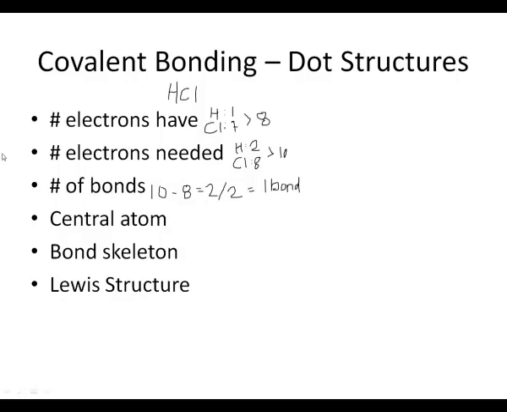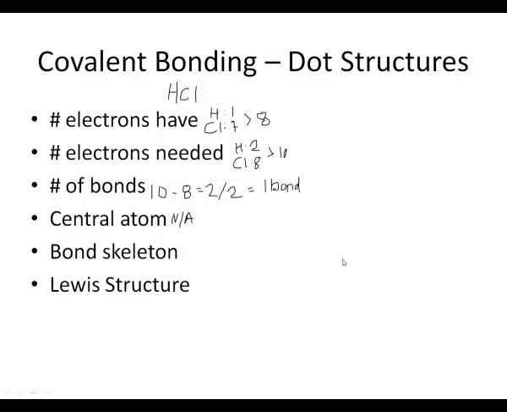Okay, next question is about what the central atom is. Now remember, it's never going to be hydrogen, and it's going to be whatever's left that has the most valence electrons. In this case, we've got hydrochloric acid. It's just H and Cl. There's only 2 atoms there, so neither of them is really in the center. So this isn't really one where this step applies.